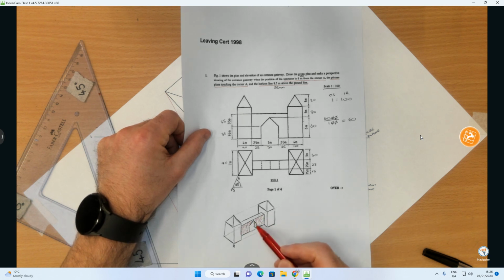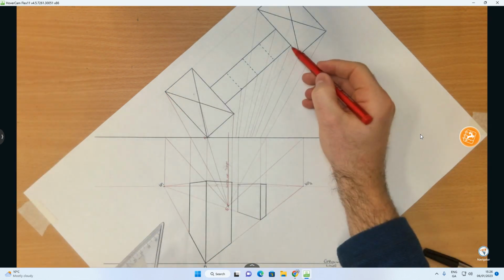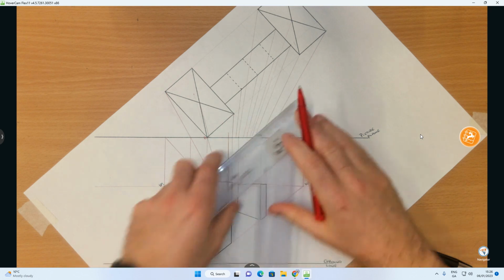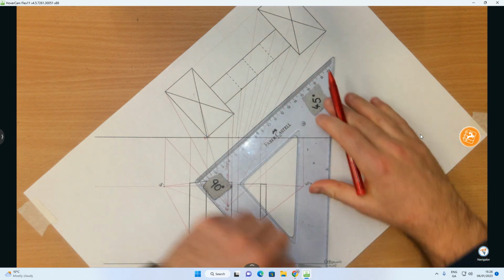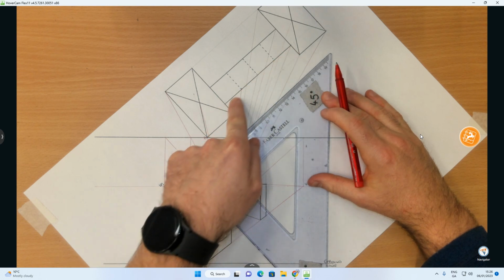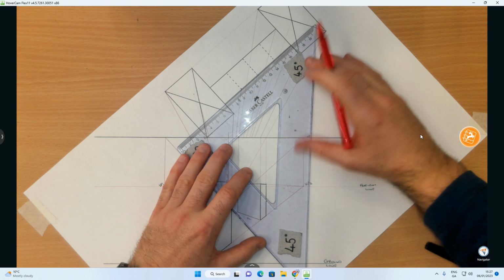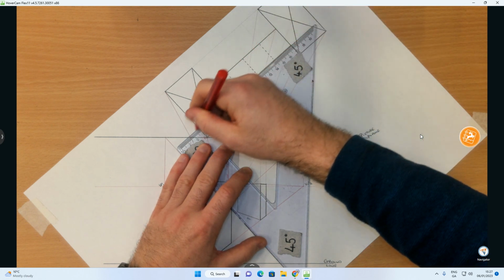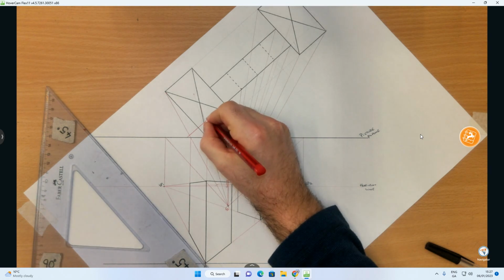So all of those heights I want to do using a height line. So all that face there is here. I can take all of those points, I could take height lines out in this direction if I wanted, but it makes sense because the face is running here with all of them on it, to run the height line down in this direction. So from that face there, I'm going to extend it down here. That line there is a height line. I'm going to write that in.